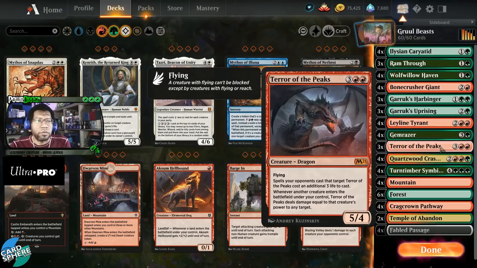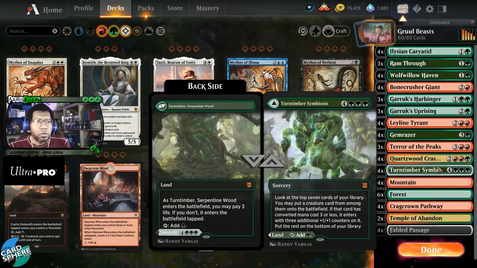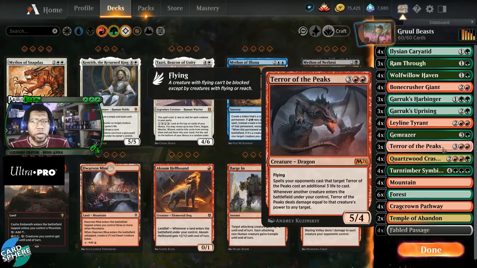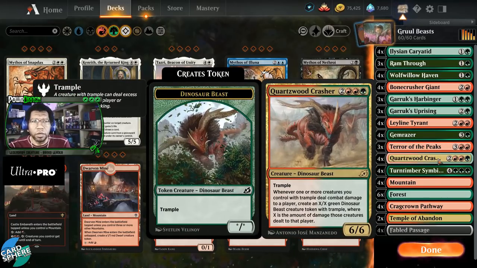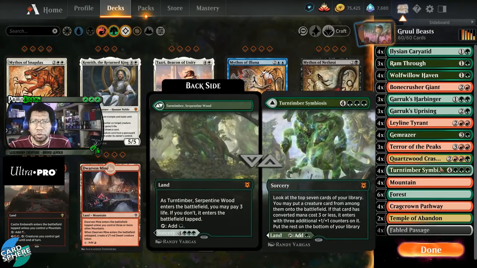We have Terror of the Peaks, also another big flyer, another finisher. Now, this is kind of a fun combo in this deck with Quartzwood Crasher, Terror of the Peaks, Garruk's Uprising. Like, you can get in with things with Trample, get a big thing, Terror of the Peaks, deal some extra damage. All good there. And then we have 4 Timber Symbiosis, because getting any of these parts where we get a Terror to get things in play, get a Quartzwood Crasher to get a big finisher, there's a lot of different things we could do there with this particular card.